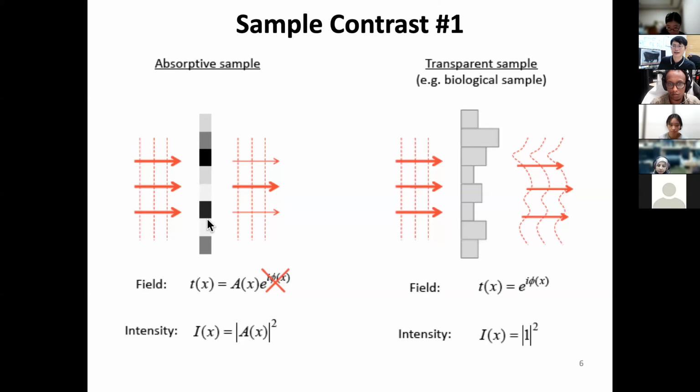In that case, this transparency film you can mathematically describe as an amplitude distribution, while if there's no phase change, then the phase function is gone. Then the intensity right after this absorptive sample is just this amplitude squared. Remember, what I'm describing here is an electric field. I'm not talking about intensity. Intensity has to be magnitude squared.